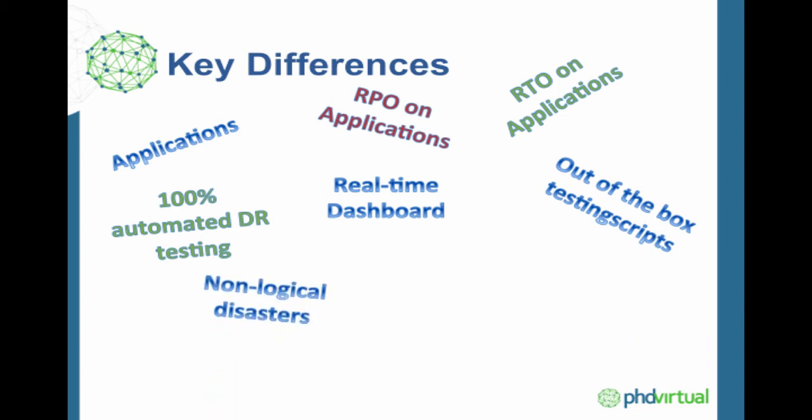We cater for what we call non-logical disasters. So if you lose a single VM, you can fail that over, rather than losing a whole site or a whole data center. We can guarantee that recovery because we're constantly testing. We know that you could bring that application back up. So if there is a failure with an application, when we're doing the testing, it's going to alert you and let you know before you need to do that failover and find it is broken. We can deal with hybrid services. So if you need to incorporate physical devices into the product, that can be incorporated into it.